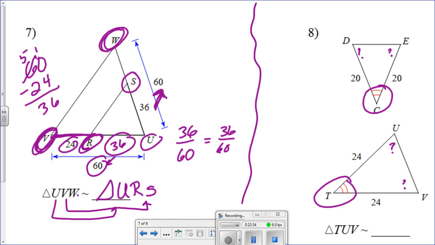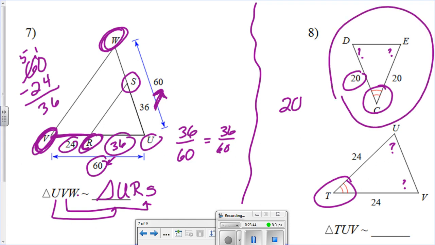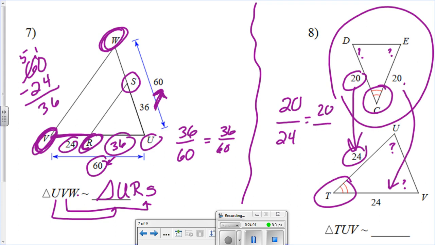So let's see about the sides. Let's see, 20 over here looks like it would have to, now if this angle is congruent to this one, if I just turn this triangle up on the top here, if I were able to turn that, it looks like T and C would be the same. So this 20 goes with 24. And then this 20, so this goes with this. And this is going to go with this. Yep, they're the same ratio. So these two must be similar.